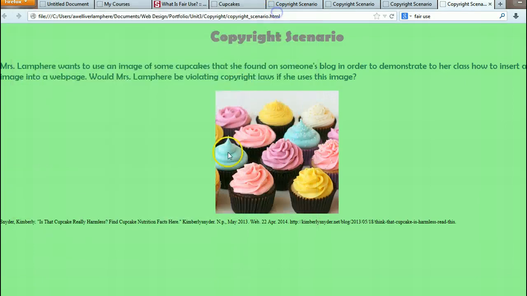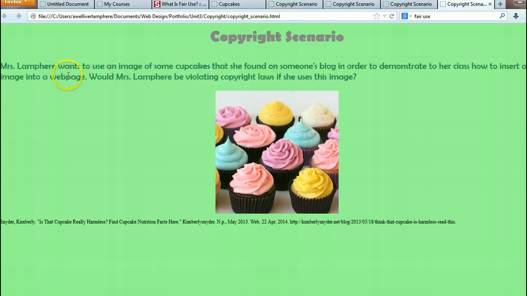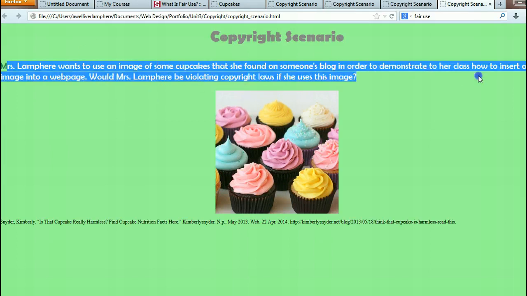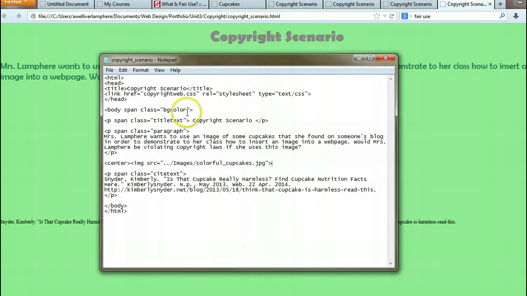So another thing after looking at my page that I'm not really liking is how spread across my page this text is. Because I haven't set any real constraints on it, it's just going to spread out across the entire page. So what I'm going to do is throw together a table real quick, and that will constrain that text and give it a nicer layout on my page. So I'm going to go back to my code here and put all of this in a table so that it lays out a little nicer.